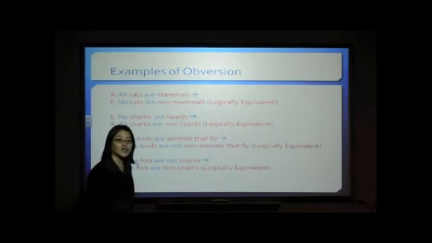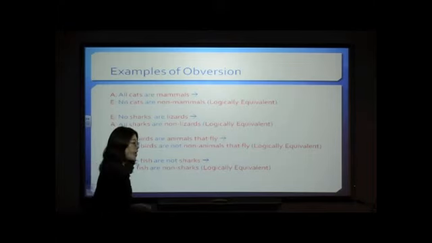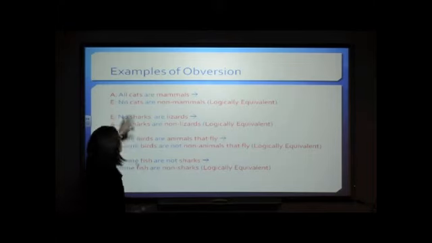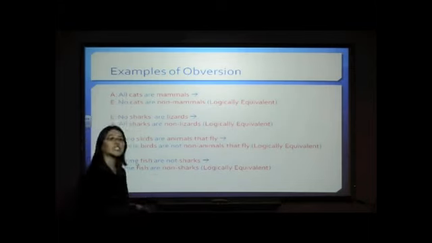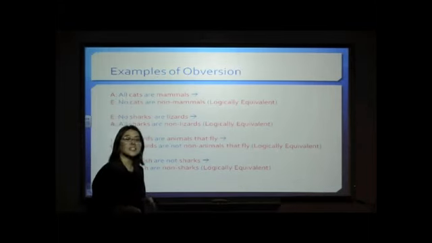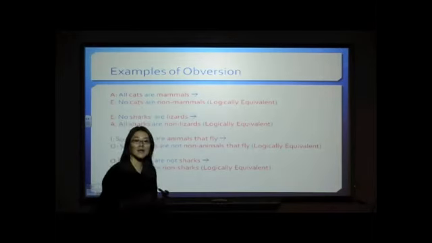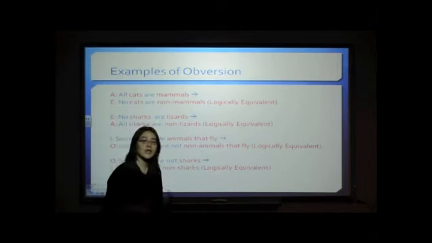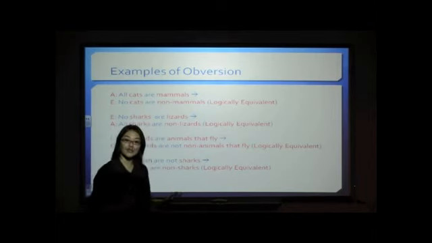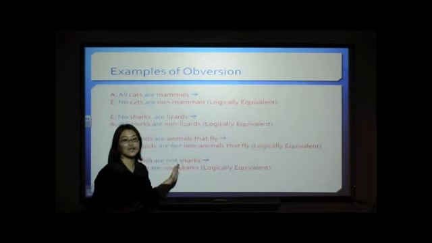With conversion and contraposition, you actually don't change the type of statement you end up with. Another thing to realize is in each case, you have logically equivalent statements, okay? So you can use obversion on any type of statement that is an I, A, E, or O, okay? And you will end up with a logically equivalent statement, a statement that has the same meaning, which means that you can use obversion to translate any of these types of statements into its obverse, okay?